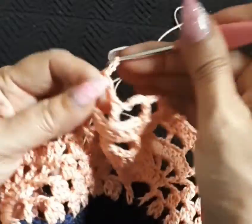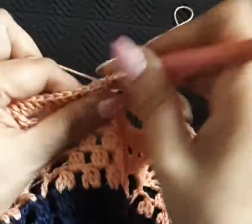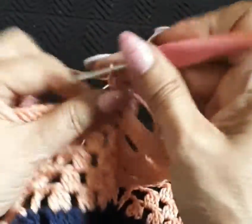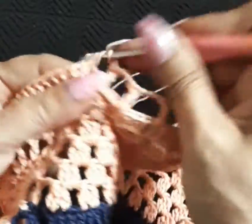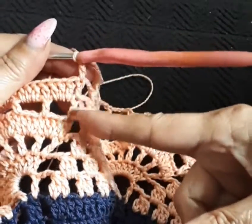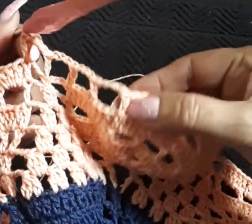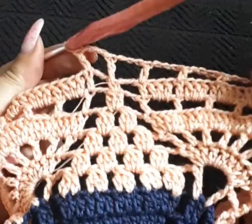One, two, and three. I'm going to go through here like this. One, two, and three. And to this one here, like that. And continue. So line them up, your nine double crochets lined up like these ones. And I'll meet you at the end.